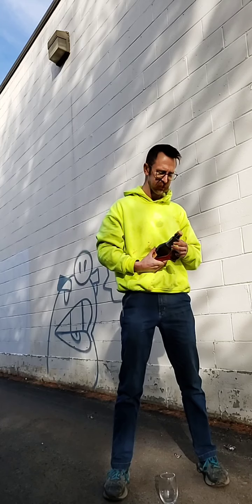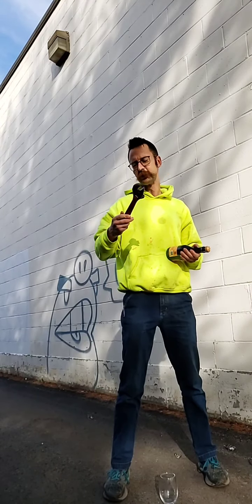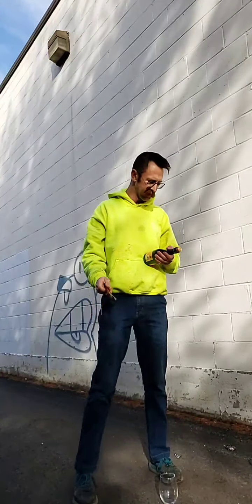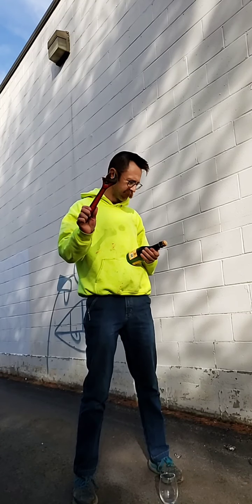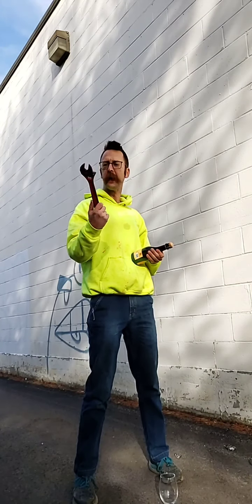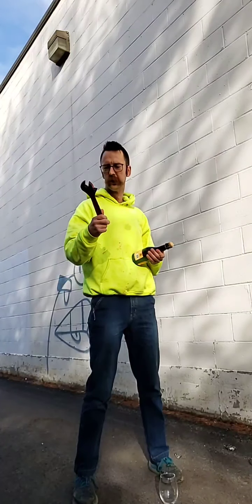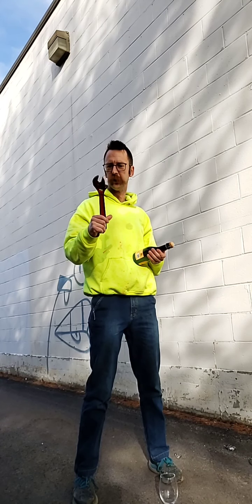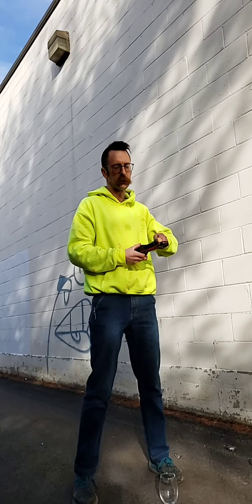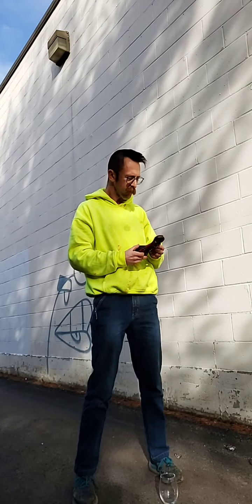To change it up, I used the pickaxe yesterday. Today I'm going to try using this antique crescent wrench from my great uncle that I took out of his workshop on Great Cranberry Island. I gave it to baby Ned as a present, but his mother thought it was not a great toy for a two-year-old — he's three now, so I should take it home and put it back in his little toolkit.